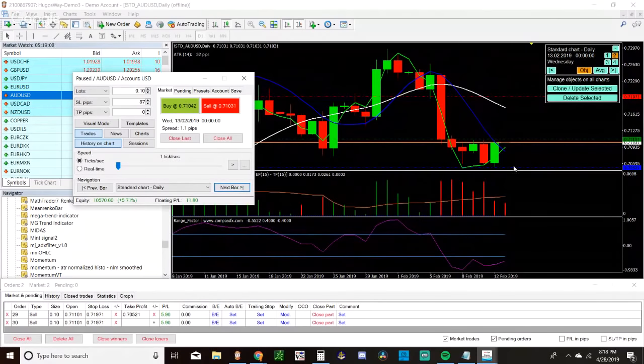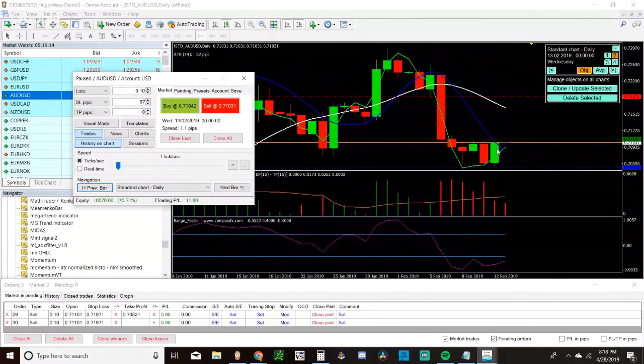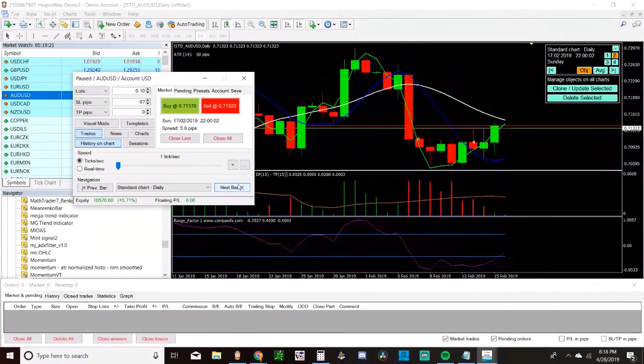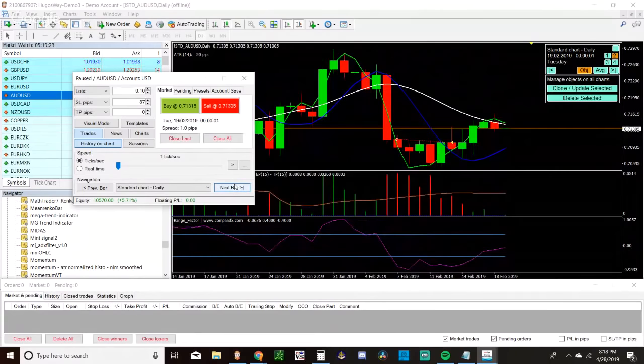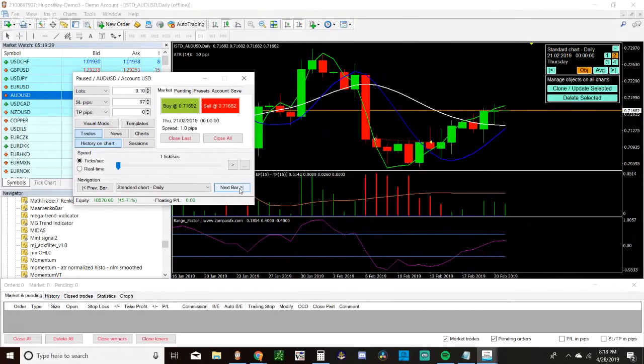Geez, we are just barely missing those take profits on those last two trades. Oh, but we had an exit signal back there, right? Yep, we did. So we'll go ahead and close out. Okay, so we don't have a signal on the others though.